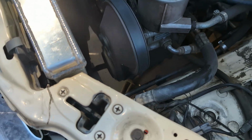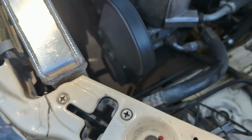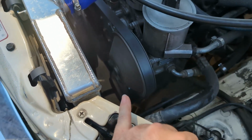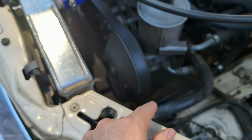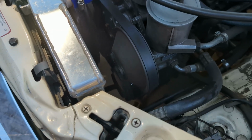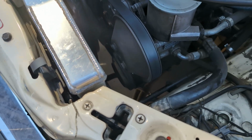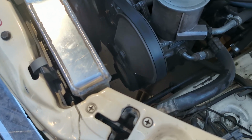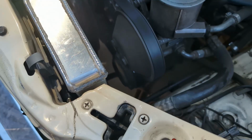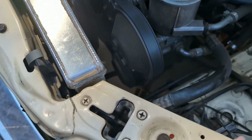All right, so far so good. I'm just going to give it some more time though, and see how it's going, because I heard some noises coming from here, and then the clutch did shut off. I went and turned the fan to auto and then back to high, and it came back on. So I'll give this a couple more minutes. I think it might be the compressor. Yeah, compressor's slipping there. It keeps going on and off.